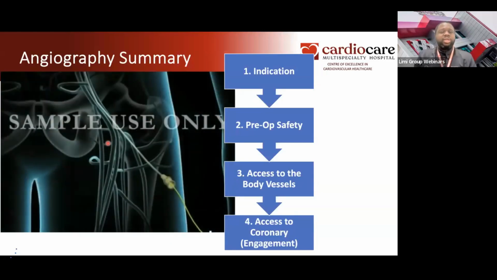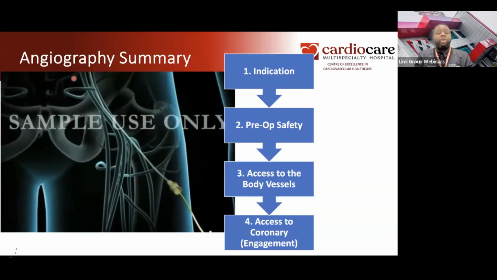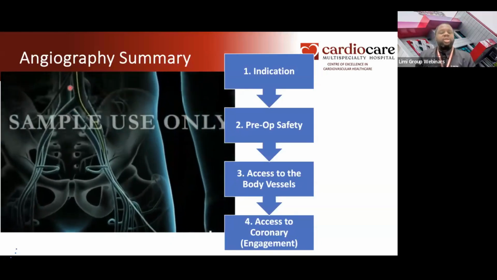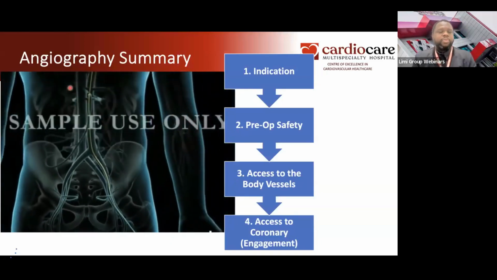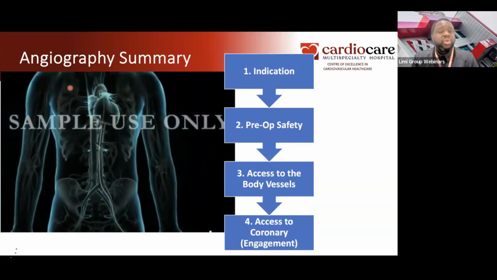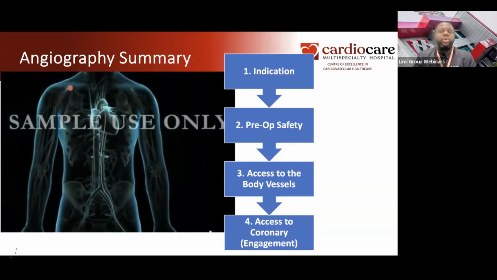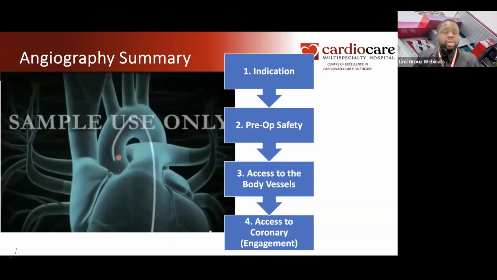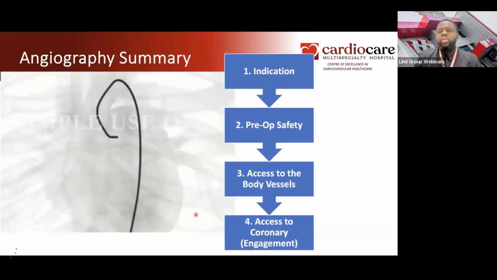We withdraw that wire once we are there. We do not engage yet. Then we connect the catheter to our monitors for our transducer so that we can see the waveform. Those waveforms are critical to telling us whether we are going ahead or not. So we pull back the wire. Once we pull back the wire, we connect the waveforms.